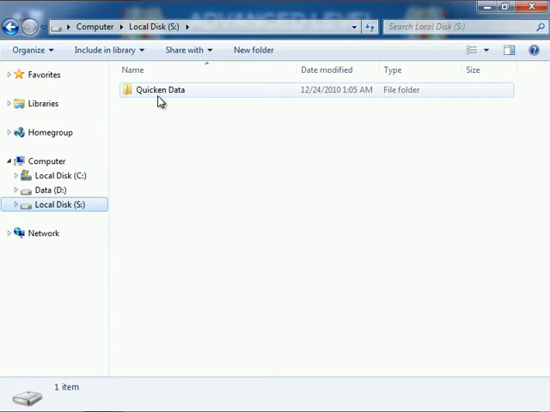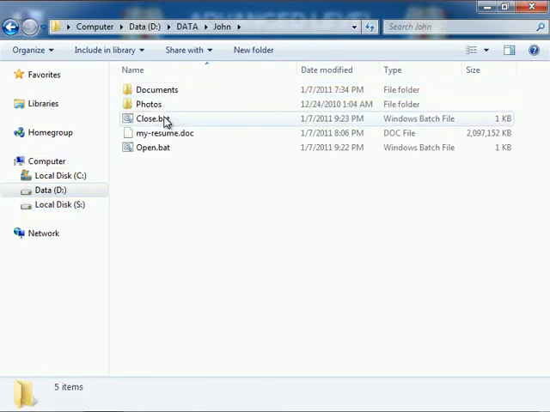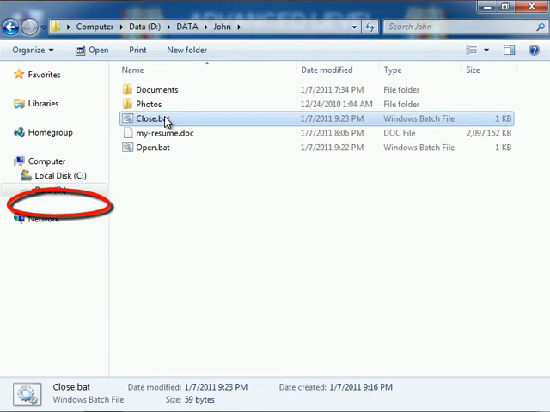All right, so let's say I work on Quicken, I work on some of my other critical files. When I'm finished with it, I can go back to D, John. I can go ahead and click close. That'll run the command, and if you notice in the left window pane, it'll close drive S. Drive S is gone. So by creating these two files, I simplify the whole process of opening and closing, basically mounting or unmounting my encrypted file set. Simple as that. Any other user that has encrypted files on their system could do the same thing with batch files just like this in their own personal home directory. All right? Done. Now we've automated the process and made it simple, much easier to use.